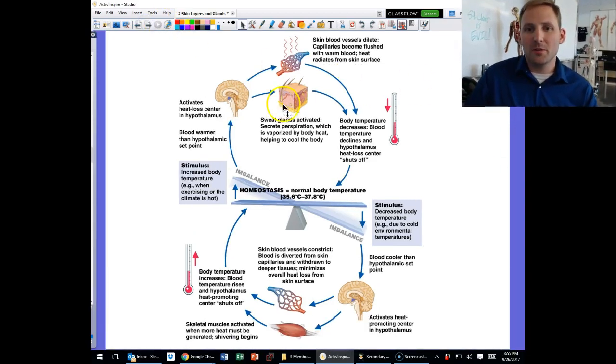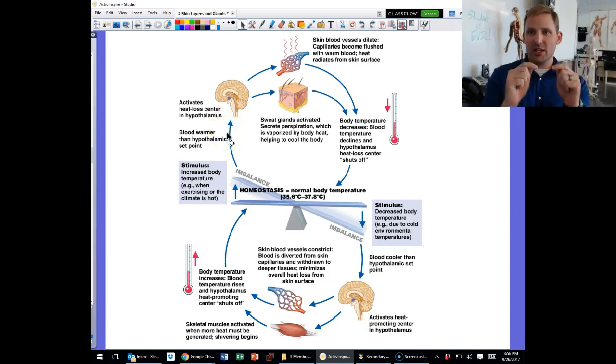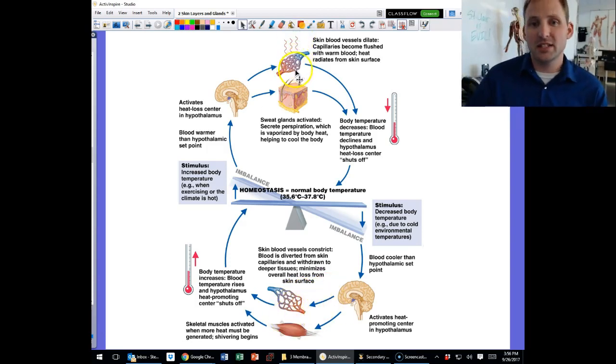So real quick, a review of heat regulation. We've done this one before in class, but those thermoreceptors in your skin sense the temperature and report it back to the hypothalamus, either too high or too low. And then you have these effectors, these responses to bring the temperature back down or back up, whether that would be dilation or constriction of blood vessels, the activation of eccrine glands, or the activation of muscles to shiver. And this is how this beautiful fine balance of body temperature is maintained.